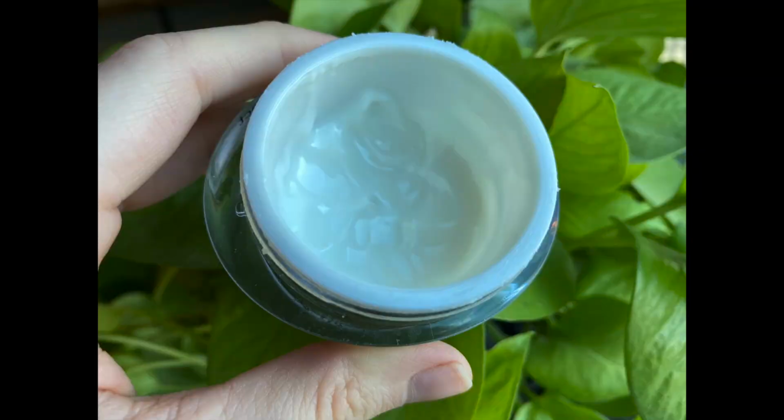I actually got this through Influencer. This is not necessarily something I would have picked up for myself, but I've been using it, maybe you can't see it. I'll have to insert a picture. I would say this is over half gone already, and I have been using this pretty consistently anyway, so I thought I might as well throw it in my project pan to make sure I finish it up. I don't think I will be done with this by the end of the month, but who knows? Maybe I will. Maybe I'm close to the bottom and I just can't really tell.